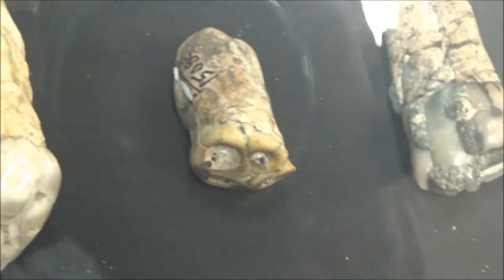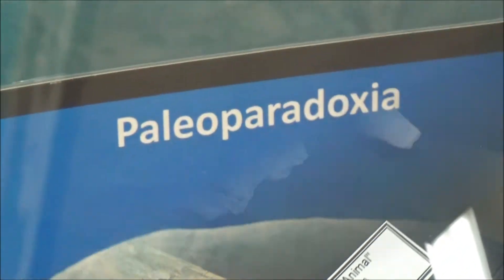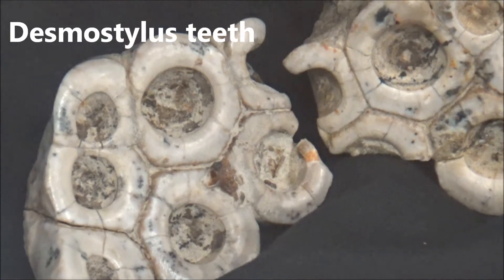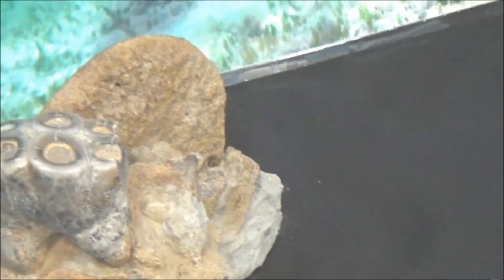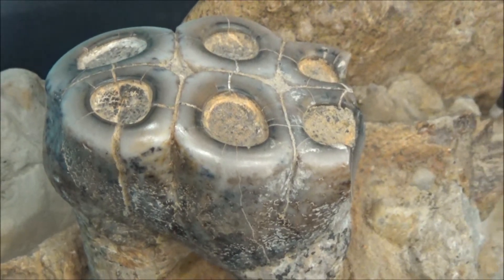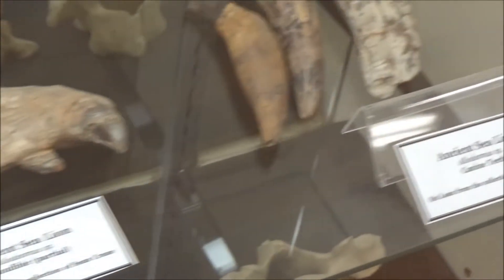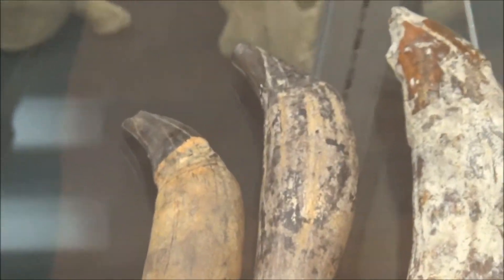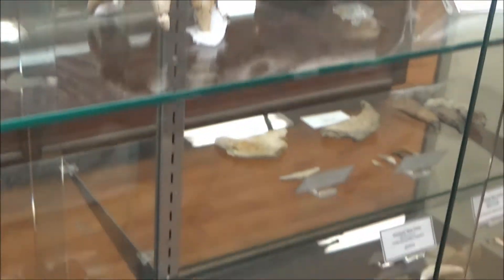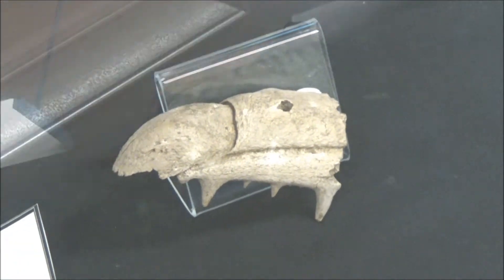Here is a display full of jaw fragments with flat, wide teeth — good for grinding. They belong to a hippo-like animal named Paleoparadoxia. It was using these teeth to munch on seagrasses while walking on the sea bottom, quite a long distance from the shore. Ancient sea lions had really formidable teeth, but I'm sure the pups were cute. A mighty beak of a bony-toothed bird — it was used to snatch fish from the water, probably during flight.